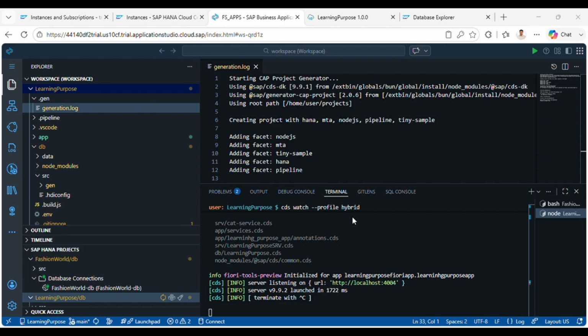Let me check it and resolve this. I think we need to go to the path of the old one.